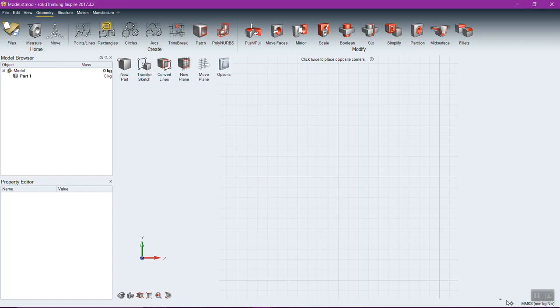Right now, if you look down here in the lower right-hand corner, you're going to see mine says MMKS, which is millimeters, kilograms, newtons, seconds. Those are the units that I'm going to use. You're actually free to use any unit system you want, and we'll talk about units shortly. I'm going to stick in the millimeter. And you'll see that my cursor or my pointer is snapping to the grid. So I'm going to left-click on one grid point and left-click on another, and I'm going to draw a rectangle, or a square rectangle. Size at this point makes absolutely no difference. So if your numbers don't match mine, don't worry about it.